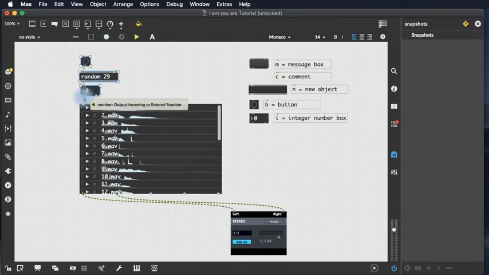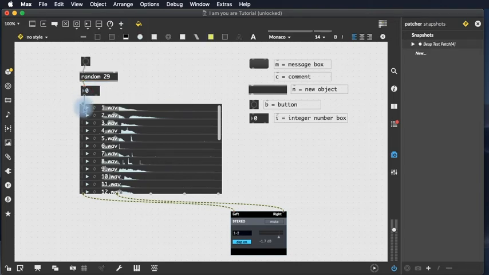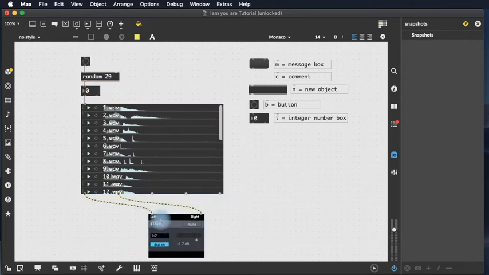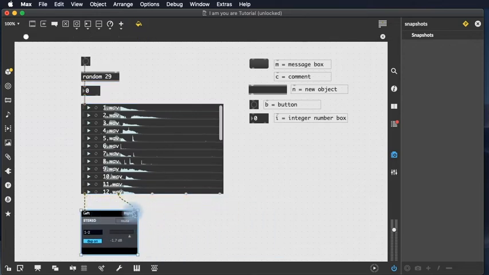So we're going to click the output of our number box and pass it into our playlist. And this object is called the playlist. And just to clean up, I'm going to highlight all of these by dragging a box around them and hitting Command Y. That's Control Y on Windows. And that's just going to line them up neatly. And I can take this and stick it down here as well. So let's see what this does.